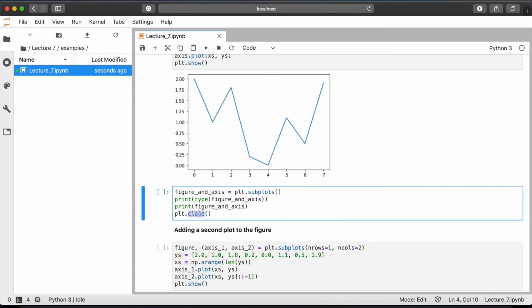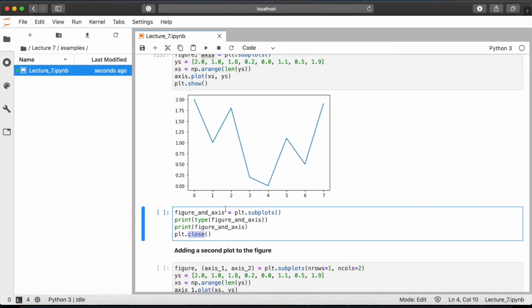At the end we close our plot again, because matplotlib, if it's used in an interactive environment like the Jupyter notebook, automatically displays the plot, and if you don't want an empty plot to show up, we need to close it.